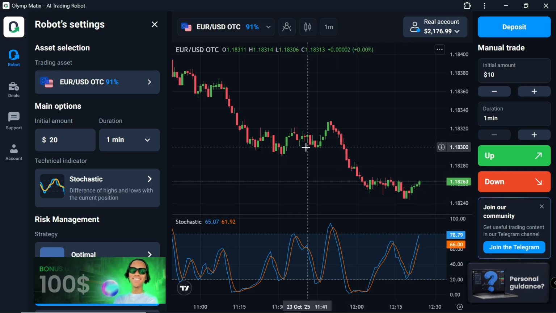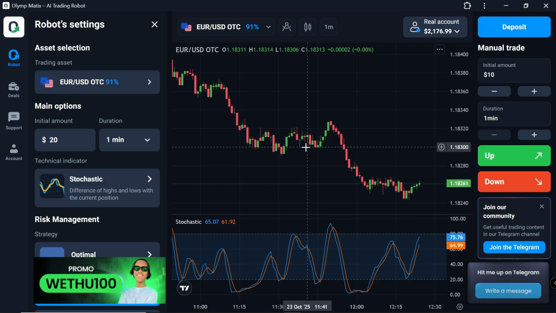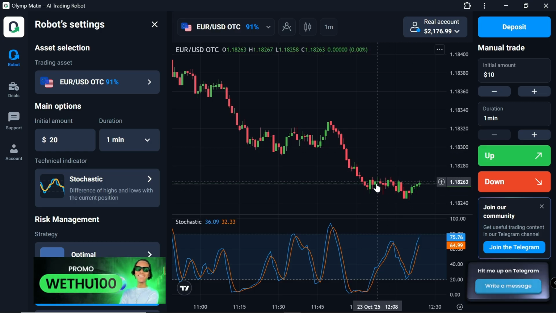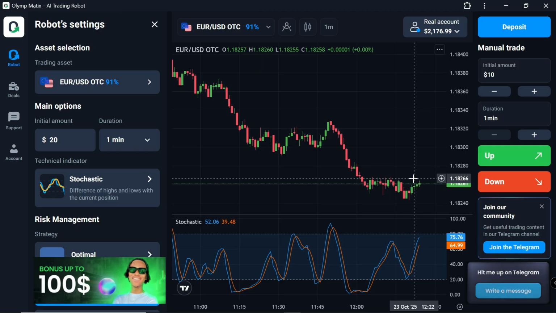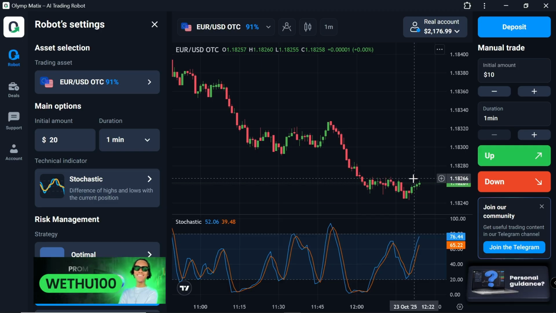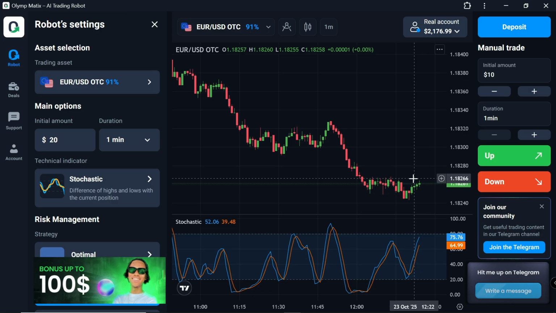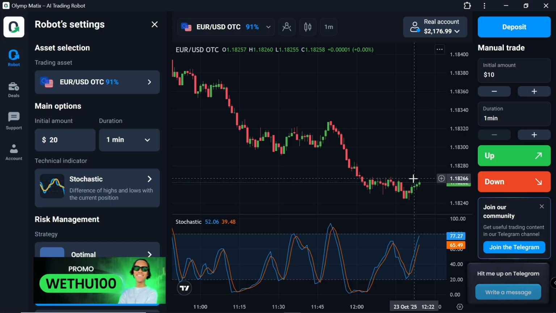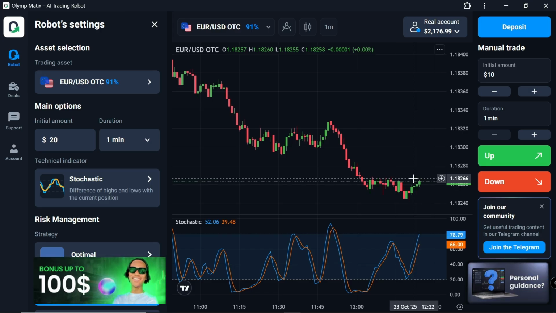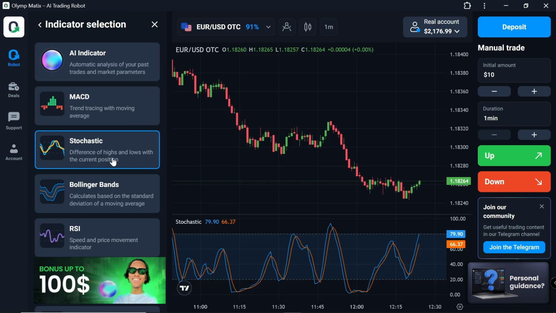But we were able to adapt and kill it regardless of corrective conditions with the robot. We were still able to make profits. $115, $120, that's enough for one day, because you guys remember, this is just a session of one day, right? One day we were able to make that. Olymp Matix was able to adapt to the corrective conditions we had today on Euro USD using the stochastic indicator.